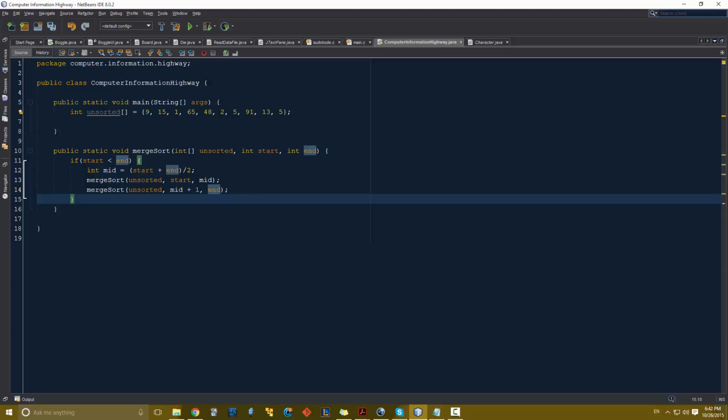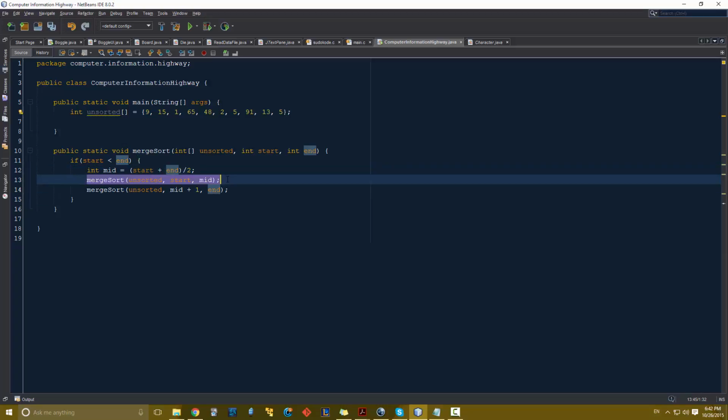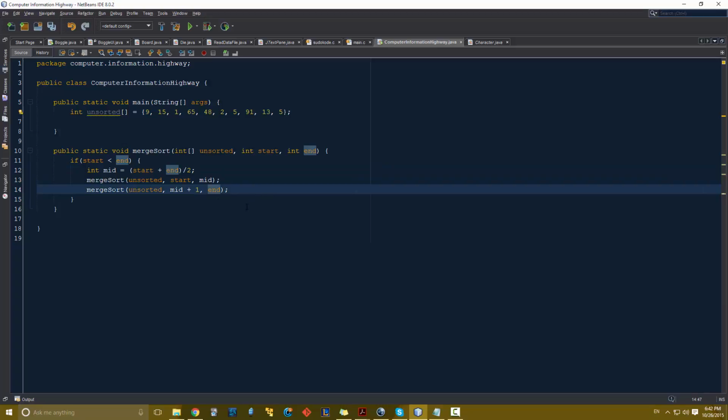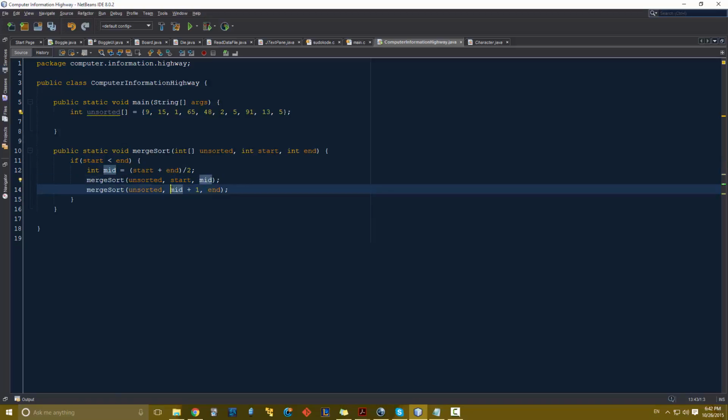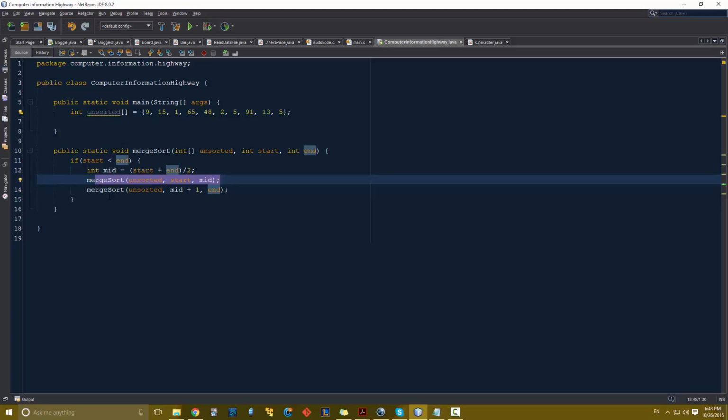So because merge sort is going to happen first, this is how we know the merge sort at start to mid is happening first. This is how we know it was just going down the left side, and this is how you know it's going down the right side, what I was saying in the video before. So it's going to completely move down through the left side first before it ever starts the right side.